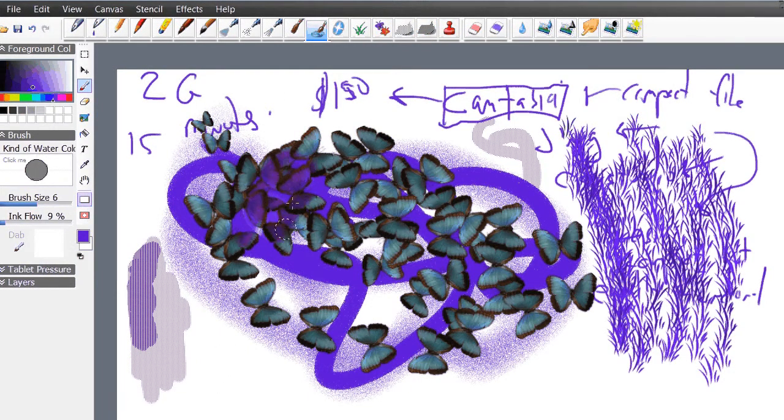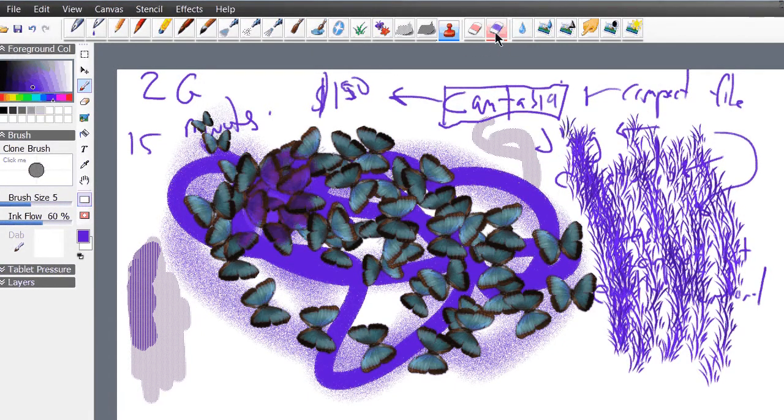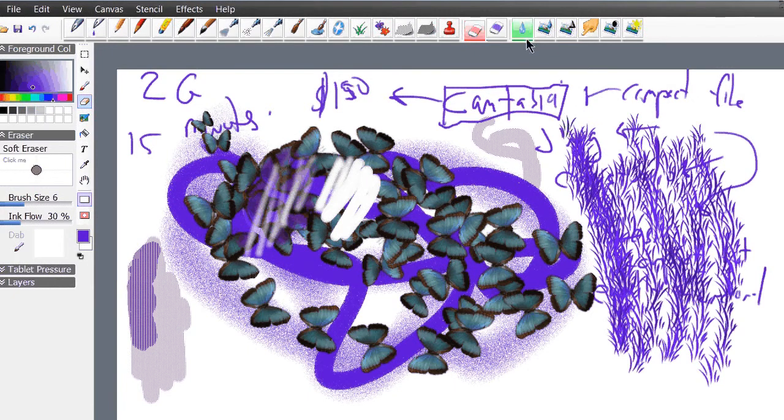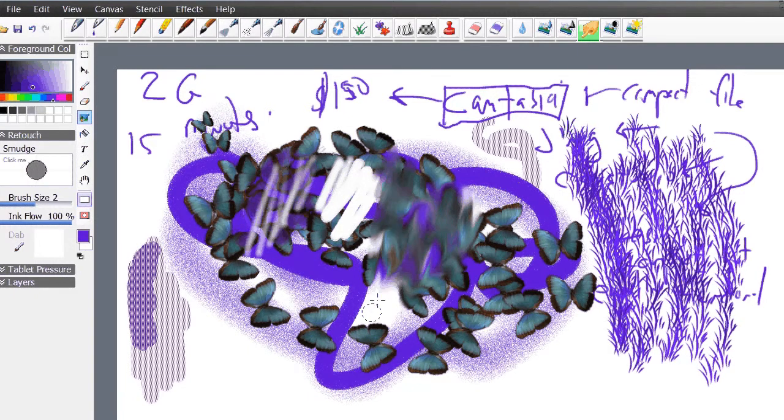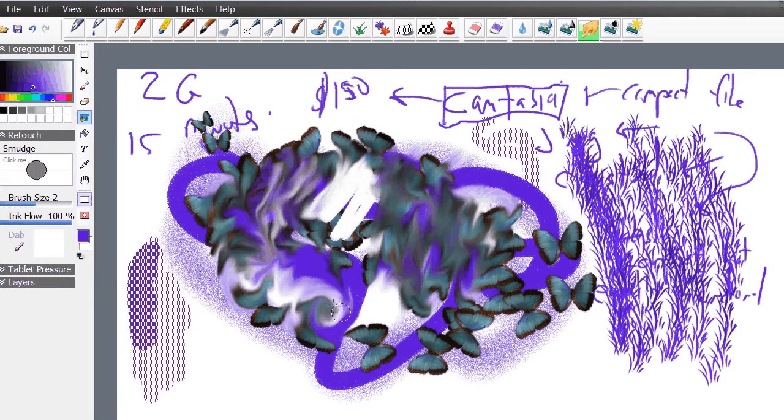There's some smudging, I think, going on here. That must be a stamp. Oh, no, I don't want to do that. All right. You got an eraser there. You have a soft eraser, which is a little bit more interesting. You have water drop to kind of fade things out. Smudge. Okay, and you notice all this that I'm doing here only kind of works well if you've got a pen interface. So what you're seeing in front of me here is I'm swirling and doing some art, right?